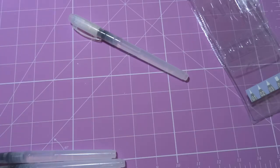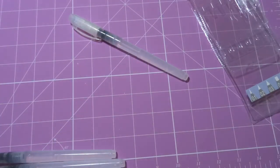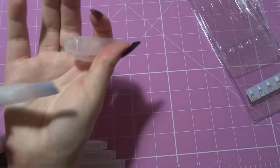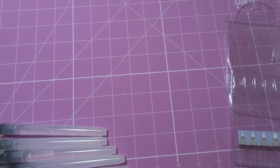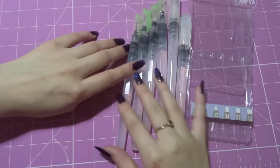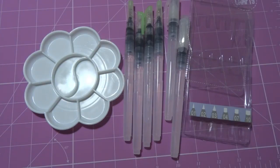It's also quite nice that it comes in a pack that holds all of the pens together, which is really good for travelling — particularly as water brushes are great for travelling anyway. The round brushes come to a really good point, they're really quite nice. The smallest one is probably the smallest water brush I've owned. The flat ones — one of them's a little bit splayed at the edges, but it's not too bad and I don't think it's actually an issue in use.